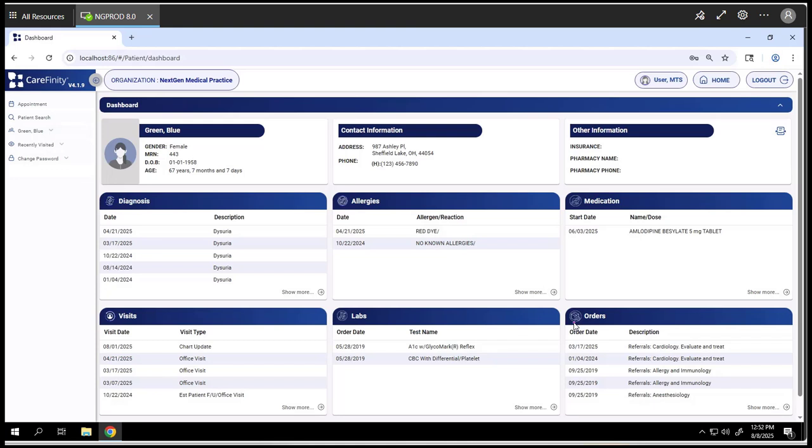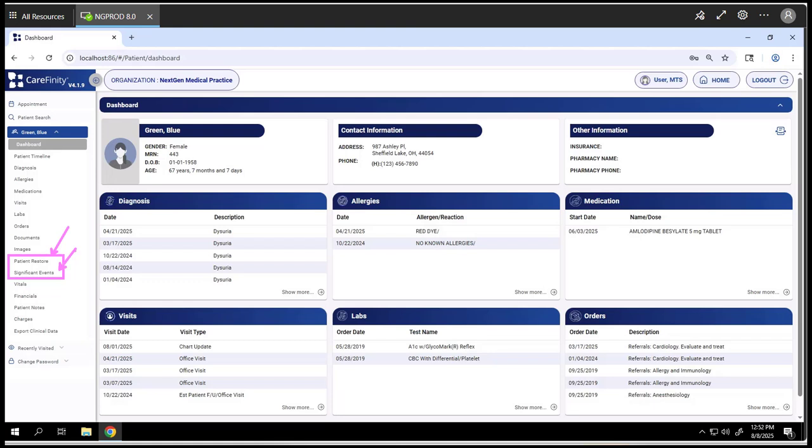All right, friends, the last piece of the training that we're going to look at today is the 2 features that you have available for your CareFinity Live Archive piece of your CareFinity application. You probably noticed that I've switched patients to the patient chart of blue-green in CareFinity. So if I were to open up blue-green's record, now I'm going to see 2 new additional items that are specific to your CareFinity implementation. Those are Patient Restore and SIG events.